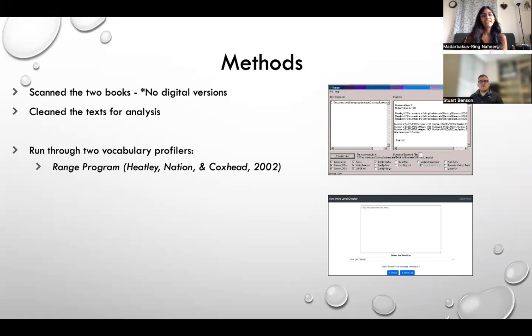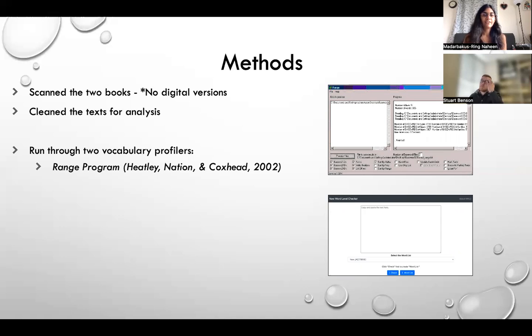And that literally was scanning each of the individual pages, saving them as documents, and then cleaning the text for analysis. This involved looking at abbreviations and writing those in, changing numbers from their figures to the written words, and being able to make sure that the profilers that we used were able to recognize all of the given words.